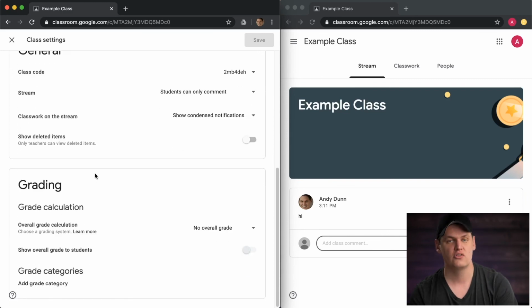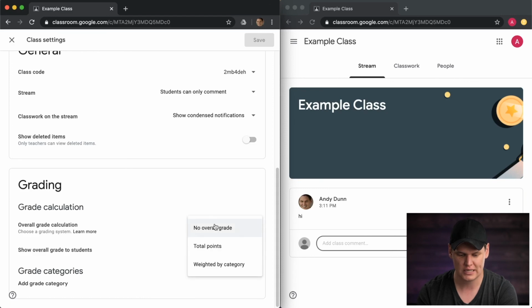All right, the final thing inside of the settings is the grading, and you can set up a grade calculation inside of the Google Classroom. All right, but keep in mind that Google Classroom is not going to just connect to Infinite Campus. All right, I guess due to security issues. But yeah, so as far as using this, very straightforward, kind of similar to tools that you've used like Infinite Campus. You can choose to have an overall grade.